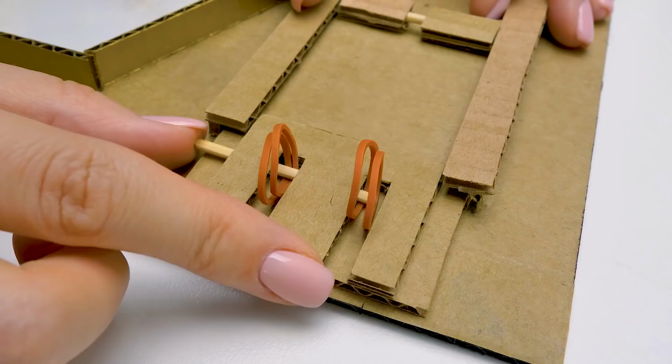The door for our vending machine will work thanks to these rubber bands.